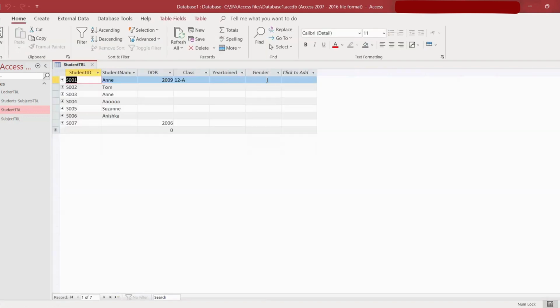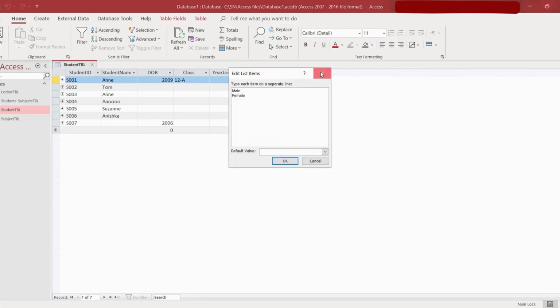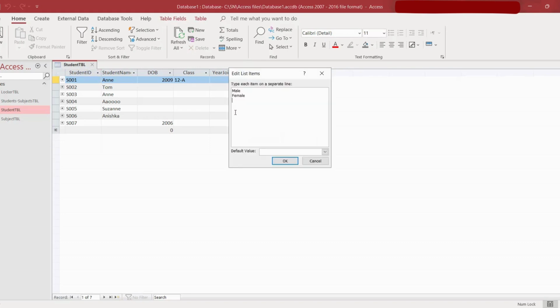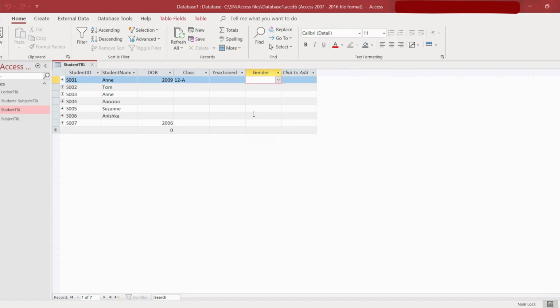So here they have given us the genders, and because it's a list, they have given the user a downwards arrow so they can select from either male or female. And if they want to edit it, imagine this was a class or something. They added a new class to the database. So here there's an edit button. So you can click on that and edit the list. All right. So that's how you do list lookup.